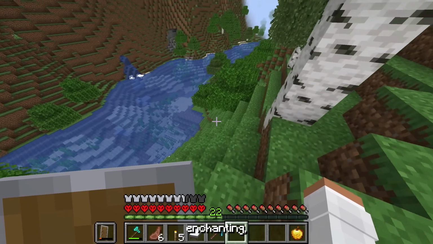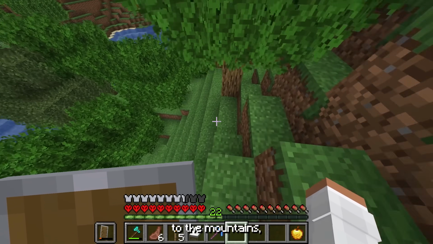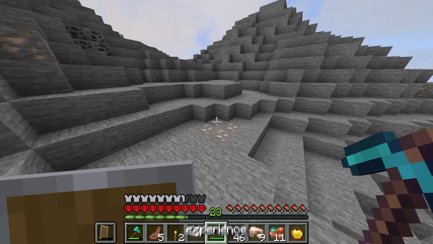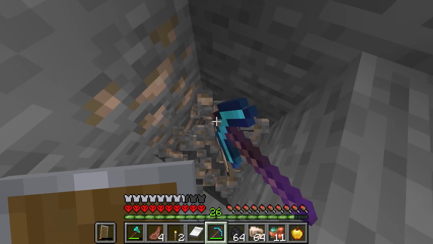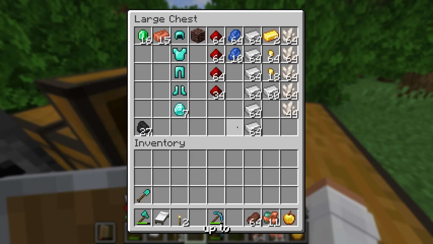Now, in order to keep enchanting, I really don't want to risk my life and go back into the Nether right now, so we're going to head back up to the mountains and collect as much coal and iron as possible. That way we'll get XP from mining the coal and experience from smelting the iron ore. Now we just gotta sit and wait until everything cooks up. And with all of that said and done, we got ourselves back up to level 33.